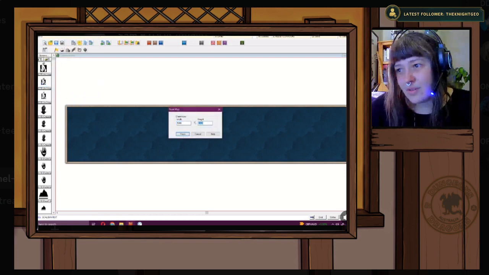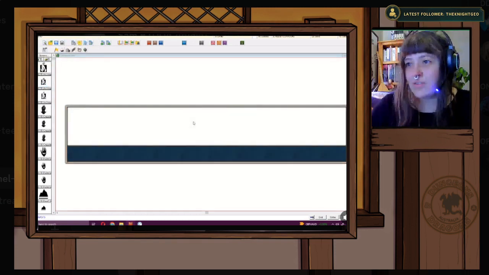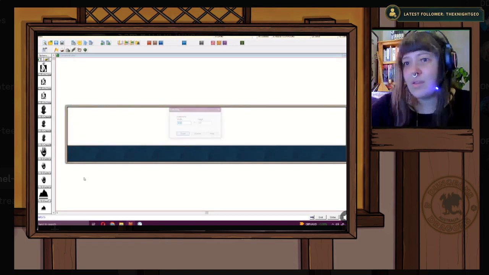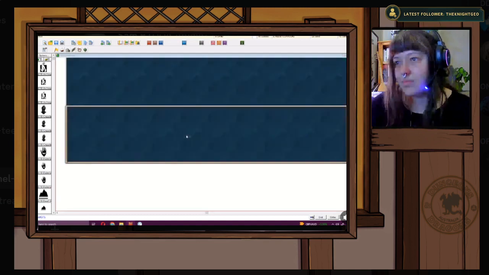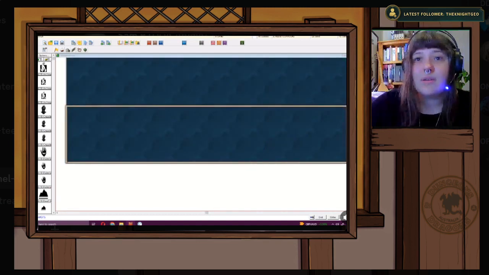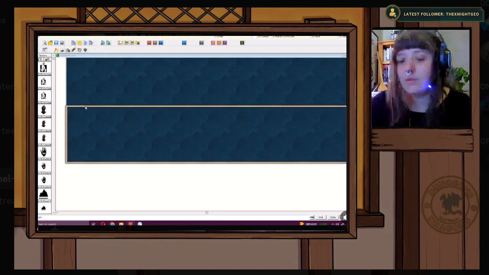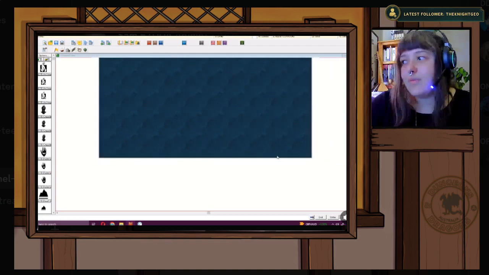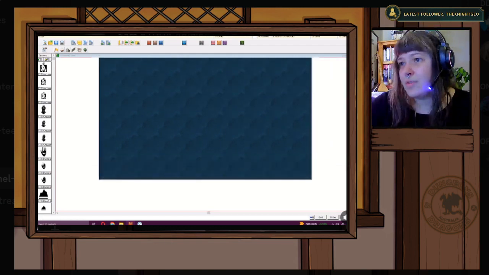So maybe let's make that 3,000. That's fine. It'll catch up. Excellent. Now, we don't need this border. Lovely. So, we've got ourselves a bit of a better sized map.